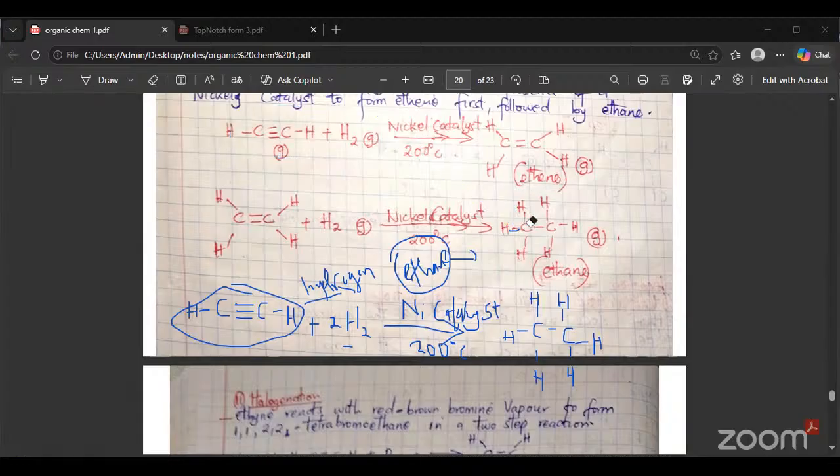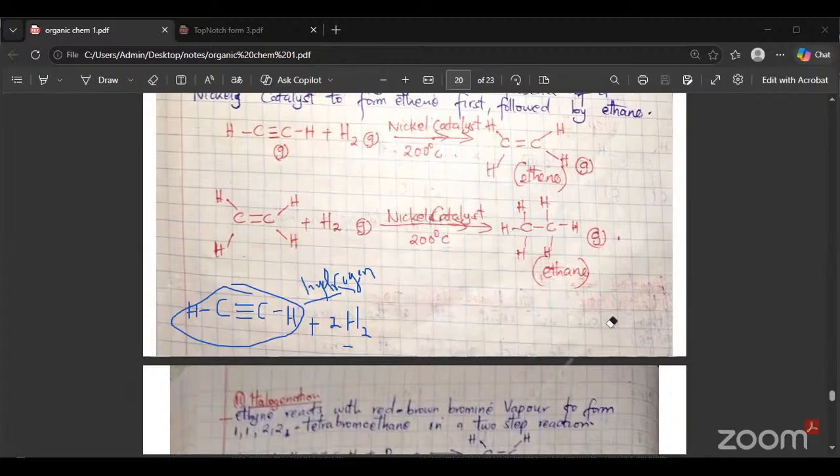So the most important thing you're supposed to remember is the optimum conditions that favor this reaction, or that allow this reaction to occur. Remember the nickel catalyst. We have other catalysts that are very important, that I know you have interacted with, but don't forget what you use here.